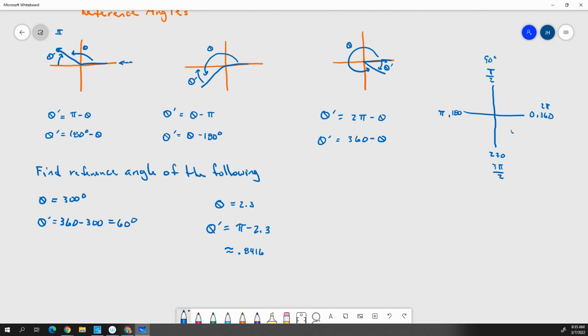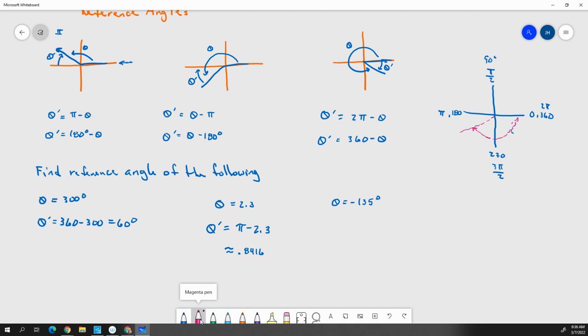What if we have, I like this one, theta equals negative 135 degrees. Now, if we look at what negative 135 degrees is, it means that we are going to take this and, let me use a different color so it stands out, we're going to go 135 degrees in this direction, and it's going to fall somewhere along these lines, in the negative. But we can't use a negative for this. So we need to find that coterminal angle.